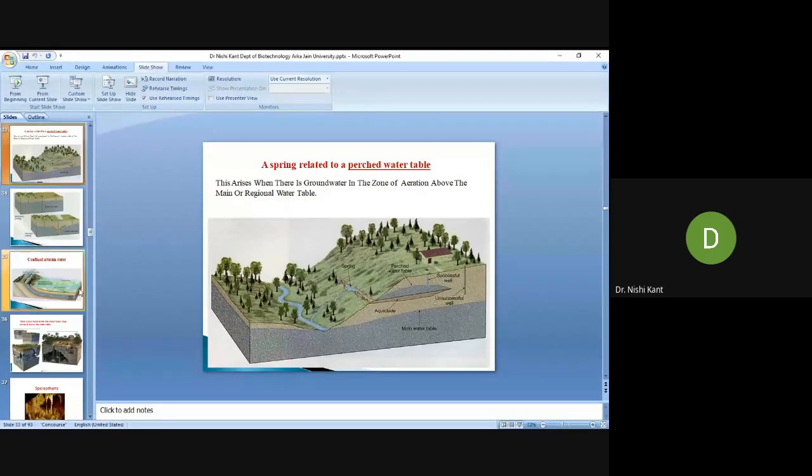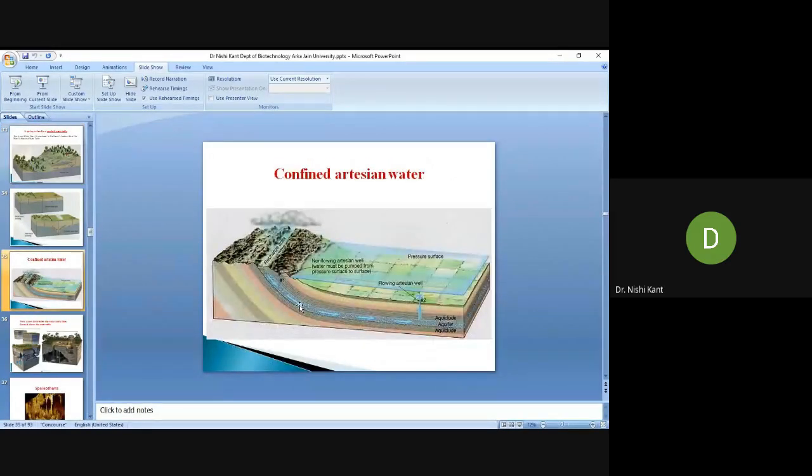Artesian water, confined groundwater, can be a special type of spring. Flow of subsurface water in a confined aquifer causes a pressure surface level, which defines the level to which water can naturally rise. If a surface opening is connected to the aquifer and is below this pressure surface, water can flow naturally at the surface, otherwise it is pumped.